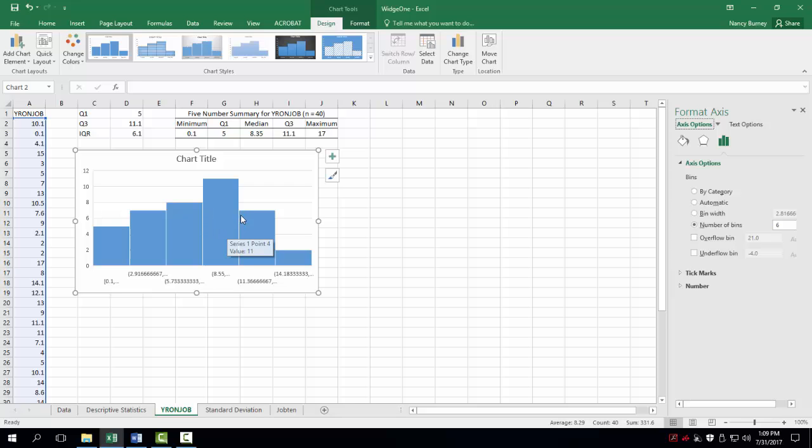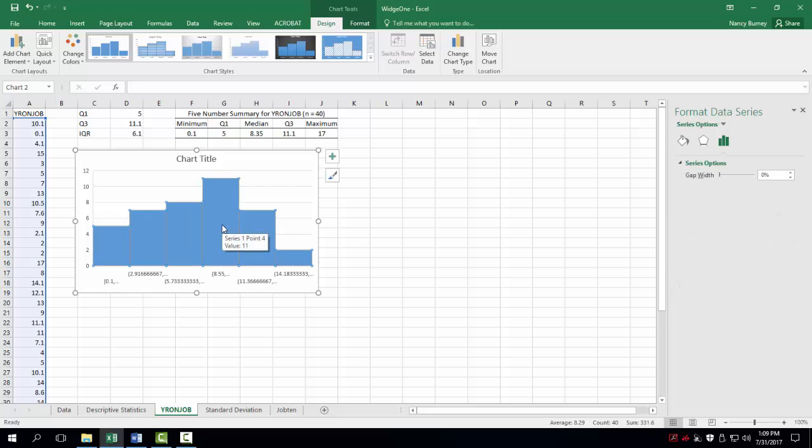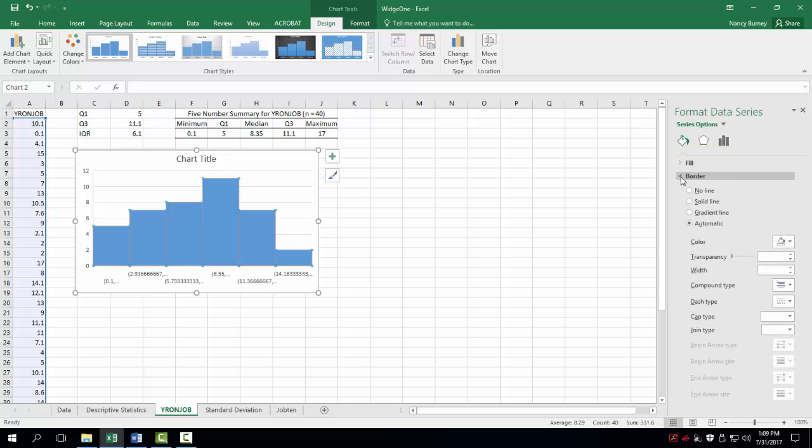I personally do not like these little white spaces. We can get rid of those. Click on the bins and go to the paint can and go to border. I like the definition that a black border on these gives you. I'm going to click on solid line, and under color I'm going to select black.